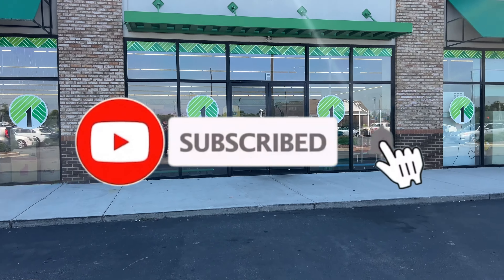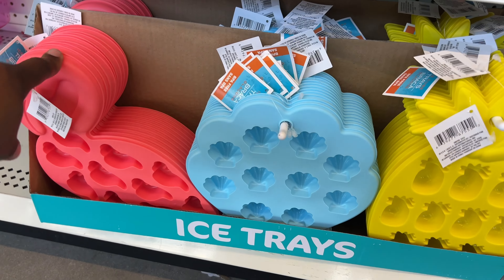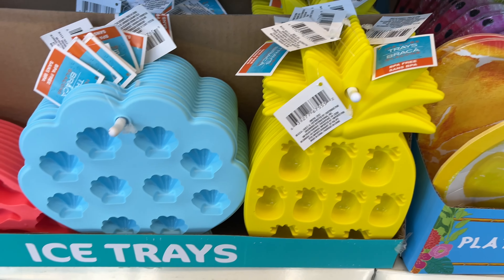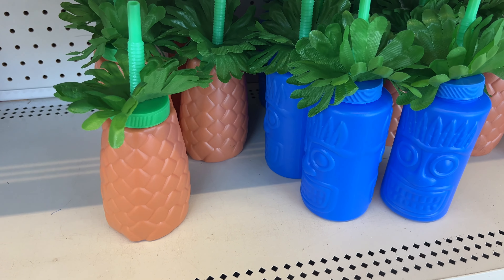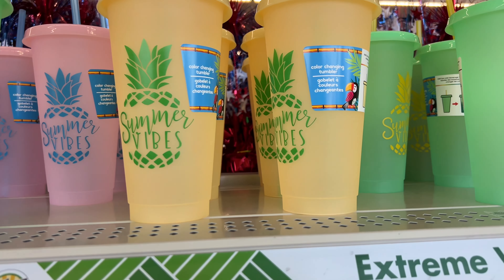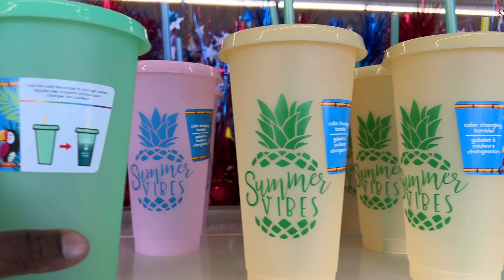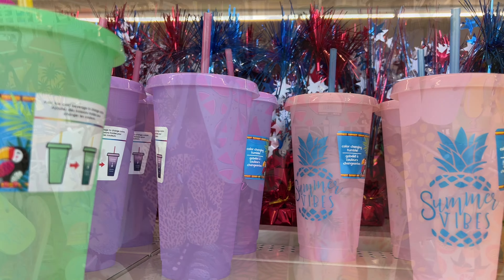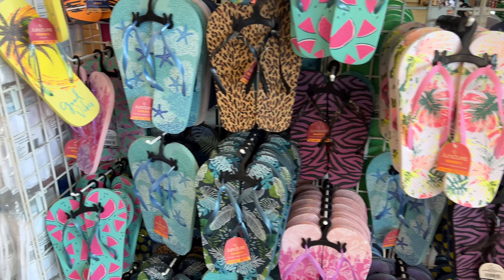They have some ice trays — we've seen this one before but these ones are cute, like little seashells, and then they have the pineapple ones. They also have these cute tumblers that are color-changing. Add ice cold beverage and it changes the color — they have purple. And they have some super cute flip-flops, look at this one!